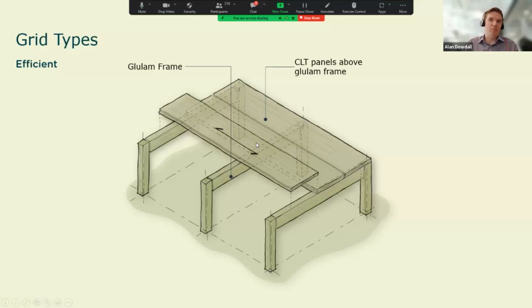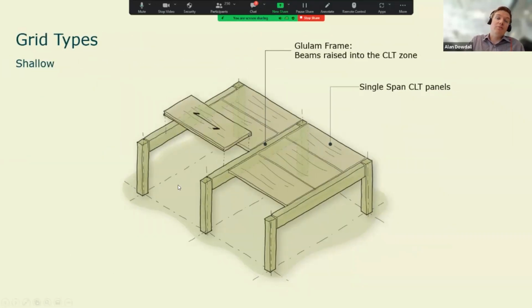Depending on the size of the grid, that could be potentially quite deep. So an alternative way of doing the grid is to chop things up a little bit and move beams into the height of the floor panels. So you get a shallower construction depth, and that can help with building height or overall floor to floor heights, things that play a factor in design as well. I've shown on this image that typically there might be a tie beam going across, or you can use the CLT to tie things together. That will be limited on how many stories you can get before that becomes unviable. So we're not dealing with many stories in this particular example.